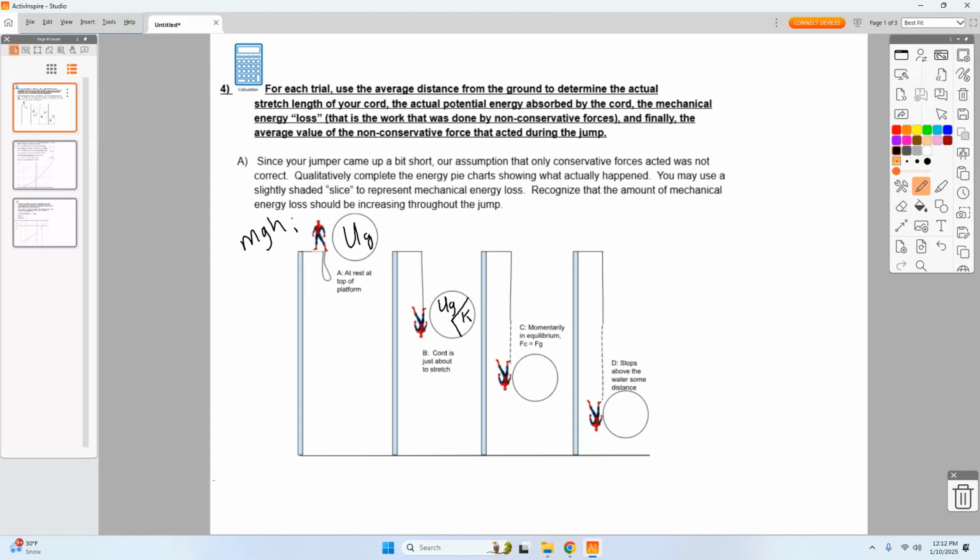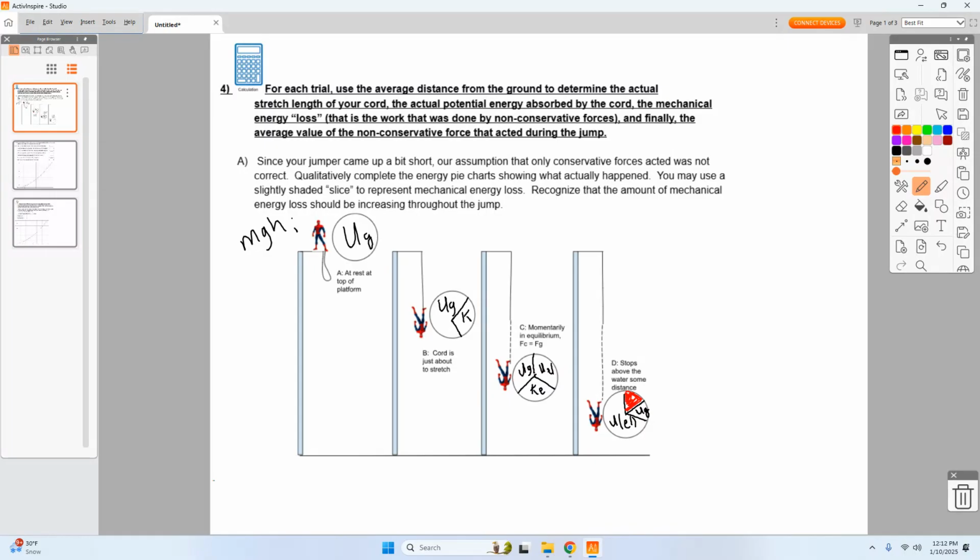Now, that doesn't mean that all these energy values are the same, but we certainly have all forms of energy present here. So we have U grav, we have U elastic, and we have some kinetic energy. And then finally, at the very bottom, we notice that they still have some gravitational potential energy that's present. And so let's go ahead and make that be a little bit smaller portion. So they still have some U grav. They have a decent amount of elastic energy, but not all of that is elastic energy. And of course, that's because we have some amount of energy loss. And I'm just going to go ahead and color in each one of these sections.